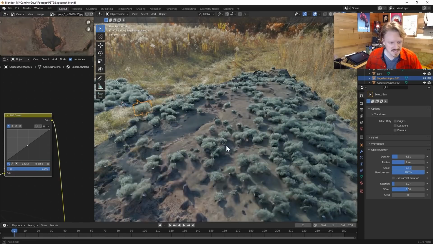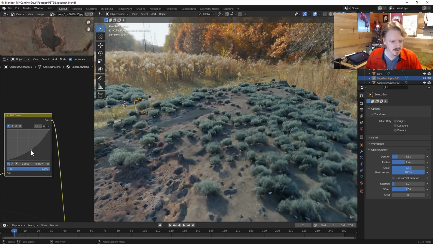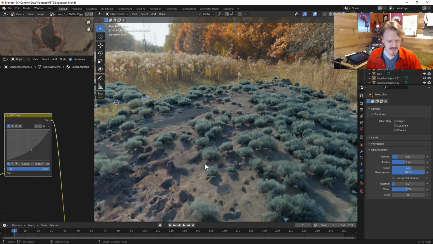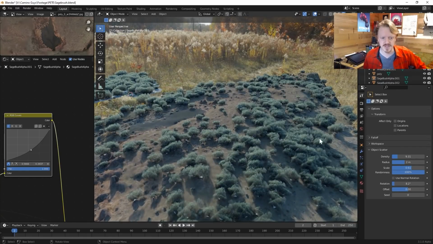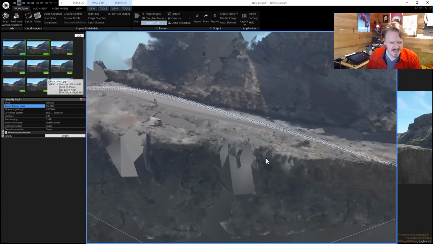And ooh, that looks good. I'd probably, the scale is all wrong, and I'd want to darken them and probably desaturate and do some other stuff. But considering this is just a really junky, low poly environment, the sagebrush adds a lot of legitimacy. I'm really happy. And this looks okay.